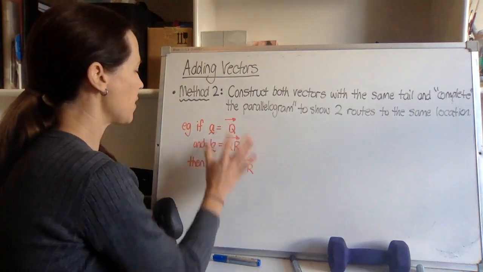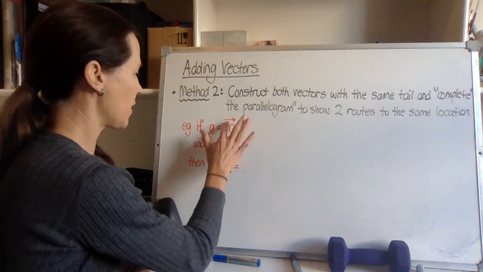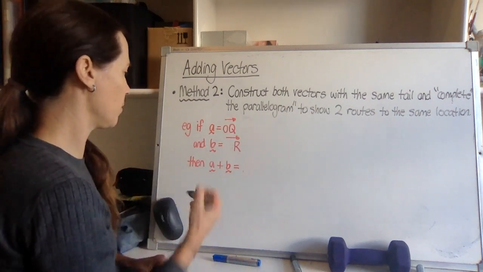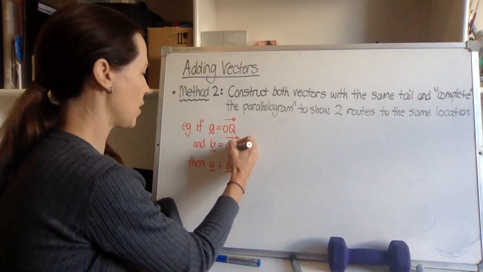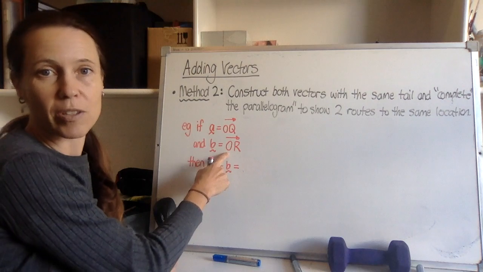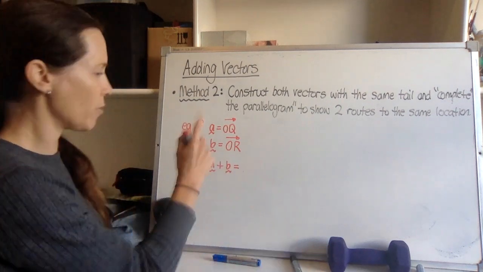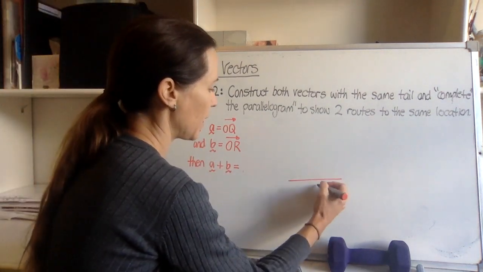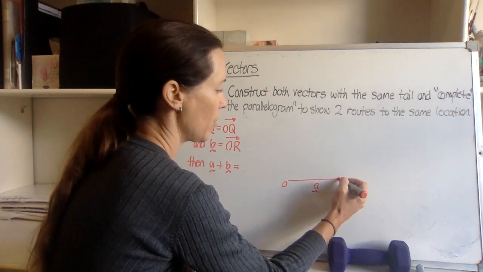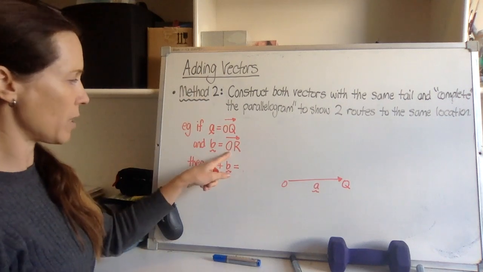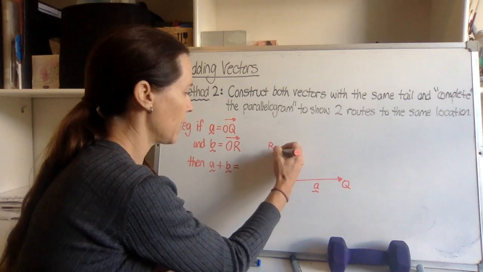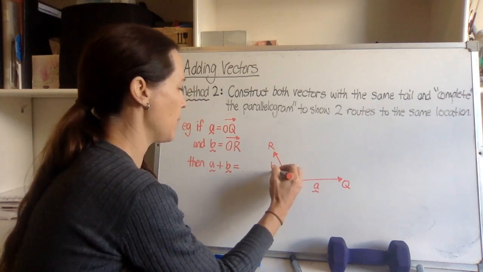So let's redefine these vectors here and say that we have, let's say we're going from O to Q, and vector B is going O to R. Now, both of them are starting at O. So if you've got a question like this, method one won't work, and you'll need this method. So let's define vector A as going from O to Q with an arrow on the end. And vector B is also starting at O, but it's going to some other point R. Let's just make a random point R wherever we like and define that that is what vector B looks like.